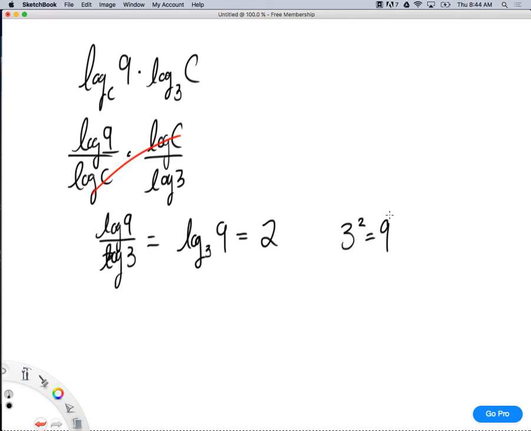Any questions on this one? Yes, sir. I get everything up to about the second last step, the log of 3 to 9. So these cancel out, so I end up with log of 9 over log of 3, right? But the change of base rule says the log of B over the log of A is the same thing as the log base A of B, right? So I just change it back using that, and then 3 squared equals 9. So the answer is 2. Good question. Any other questions? Okay.